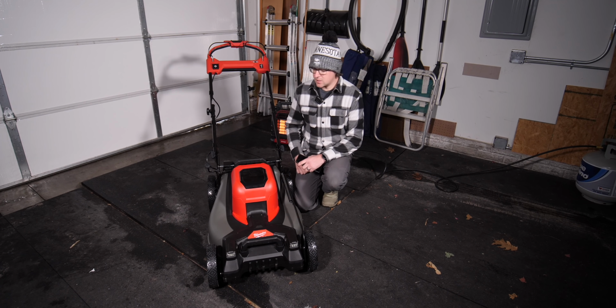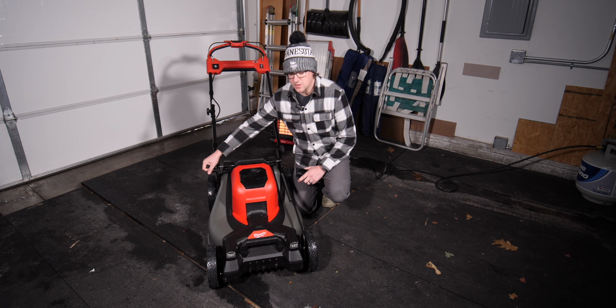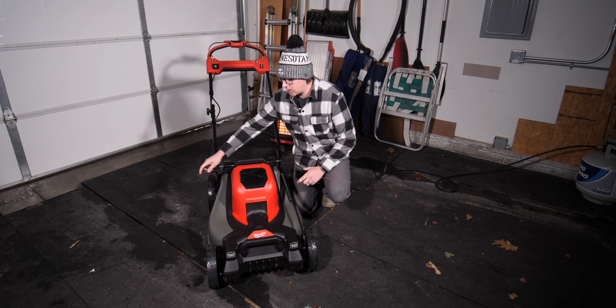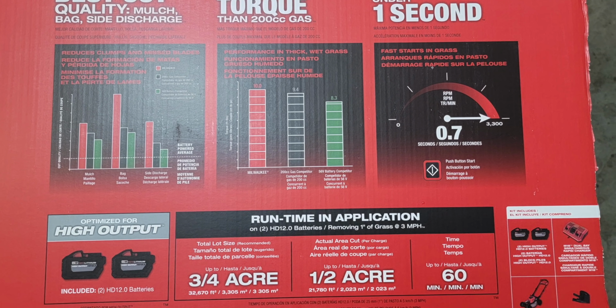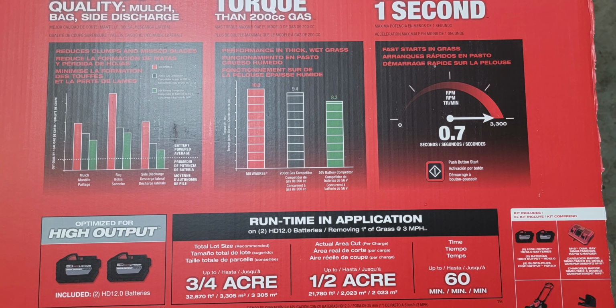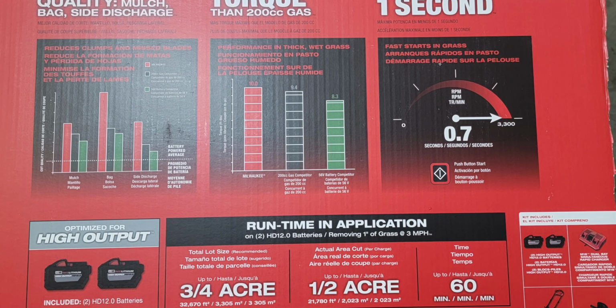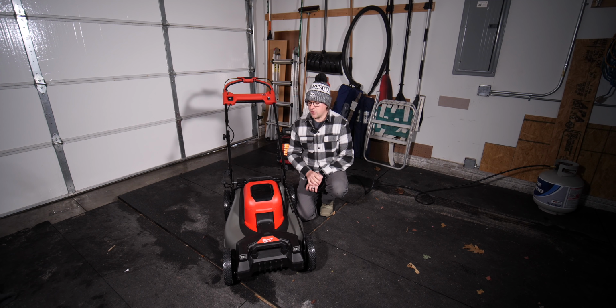A couple other things to note that you're probably interested in: this does have 7 different positions for your height of cut. It goes down to 1 inch and up to 4 inch, in half-inch increments. Also, you're probably wondering how long it lasts with the batteries. Mowing off an inch of grass going at 3 miles an hour with the self-propelled on, they have tested it at around 60 minutes of run time. Good for about a half an acre of grass to mow with those 2 batteries on 1 charge.